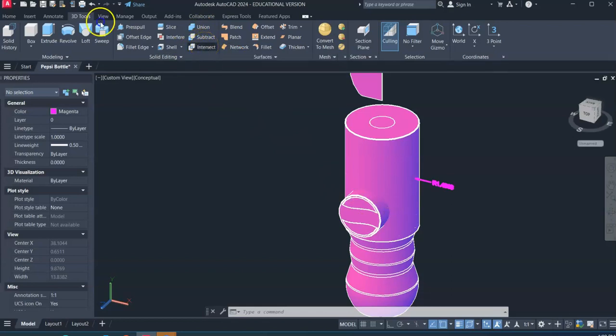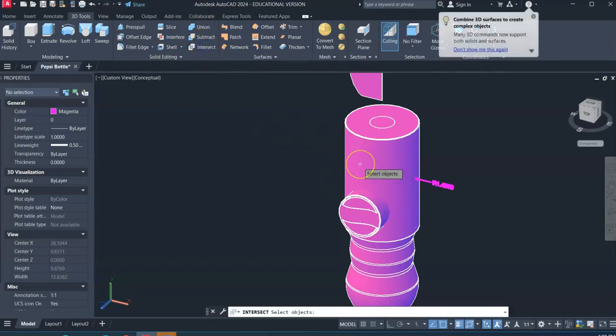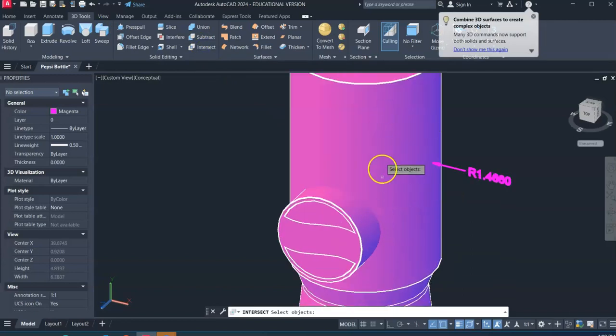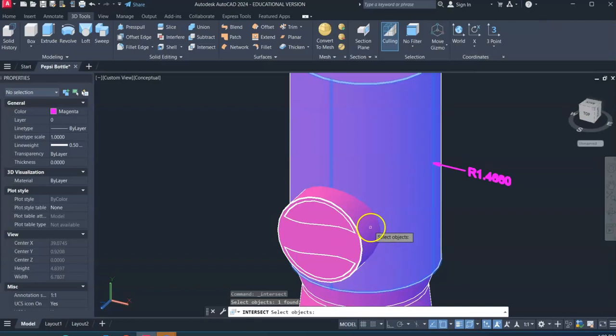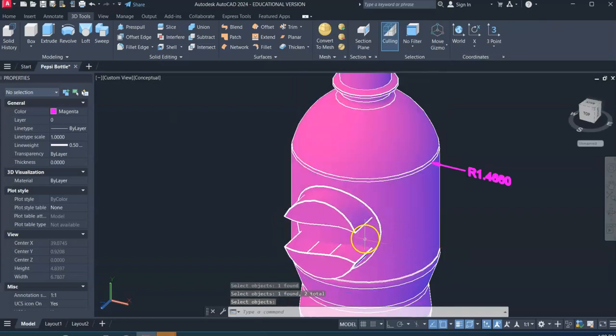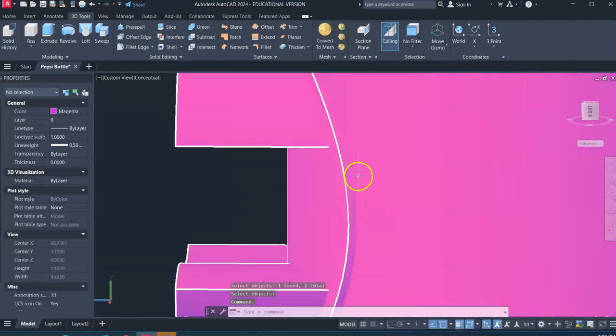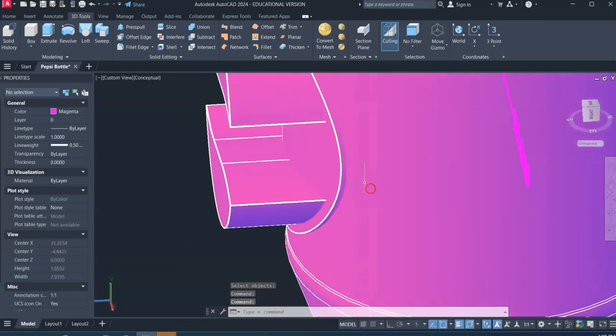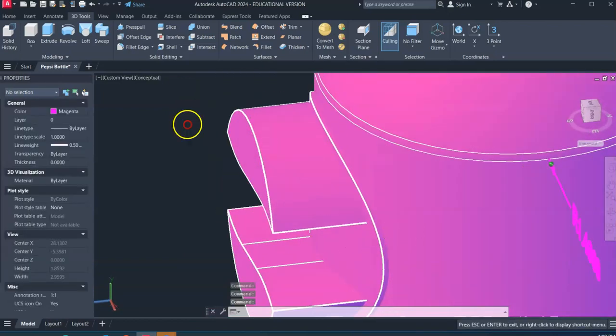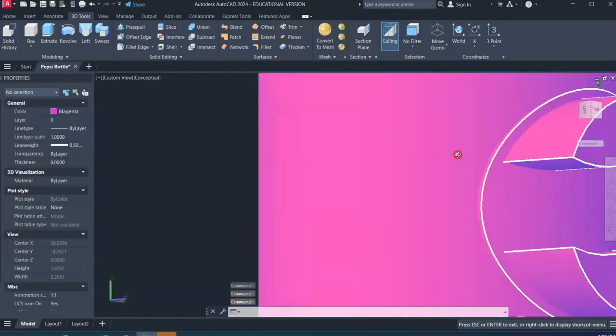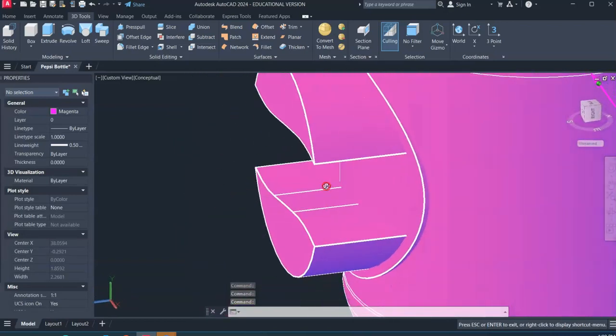So let's go intersect, and IN is a shortcut for intersect. Let's do an intersection of this large cylinder we just drew and that cylinder of our logo, and hit enter. You should be able to zoom in there and see what we got. You've got this little cylinder that is exactly 0.03 larger than that other cylinder and follows the curvature of the bottle. And it looks pretty cool there.